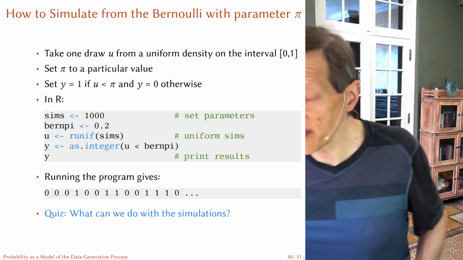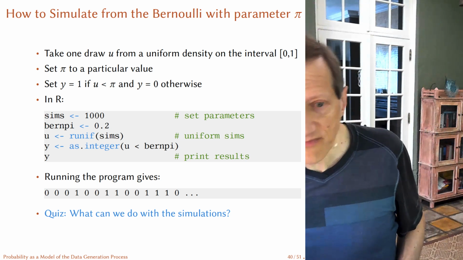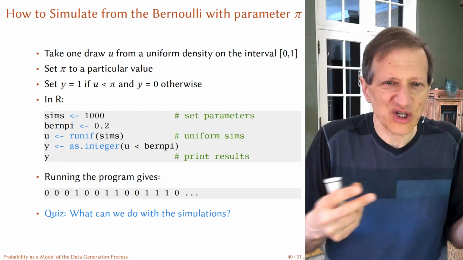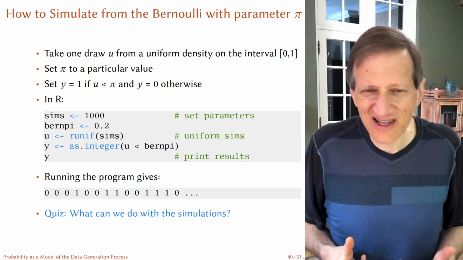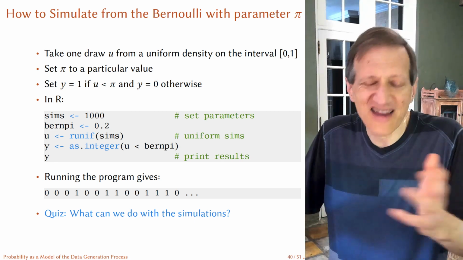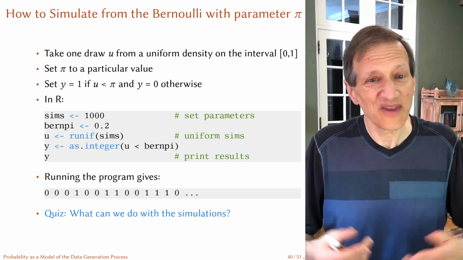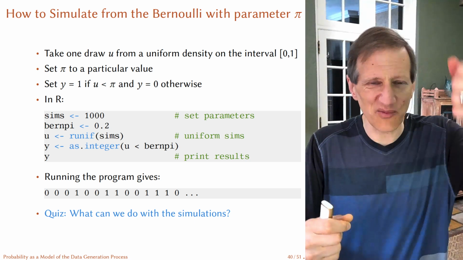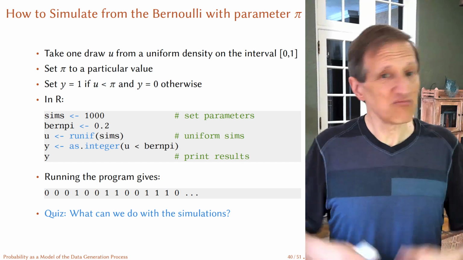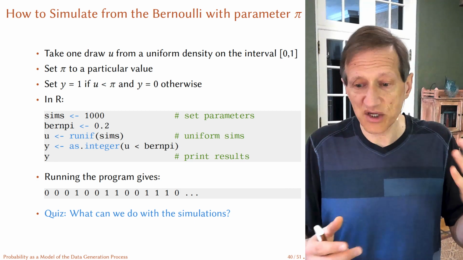What can you do with the simulations? Think to yourself what you can do with these simulations. I mean, it's not particularly exciting. It's pretty straightforward because you already understand the Bernoulli analytically completely, so the simulations seem superfluous, but actually they can be useful in more sophisticated cases. So if we wanted to plot the probability density and we didn't know how to do it, we could simulate from it and we could just plot the proportion of ones and the proportion of zeros. If we wanted to get the expected value of the Bernoulli, but we didn't know how to do it analytically, we could take random samples given some pi, and then we could calculate the proportion of ones.